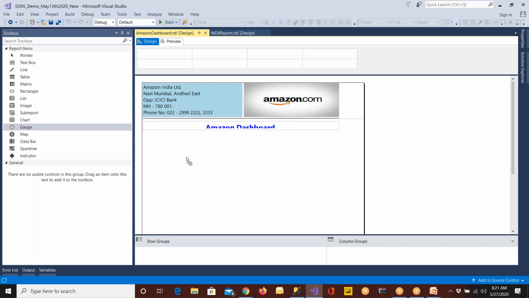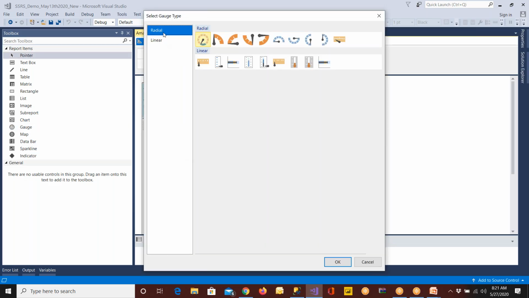And the gauge. When you go for the gauge, you have radial gauges and linear gauges. Radial gauges are speedometers, something like this, half moon, full moon. Linear gauges are like vernier calipers, or you can say a thermometer. So all these things are called gauges. If you wanted to show the temperature, or anything else, you can have them. If you wanted to show the timeline, speed, something, you can use this. Movie ratings and all you can display in this.